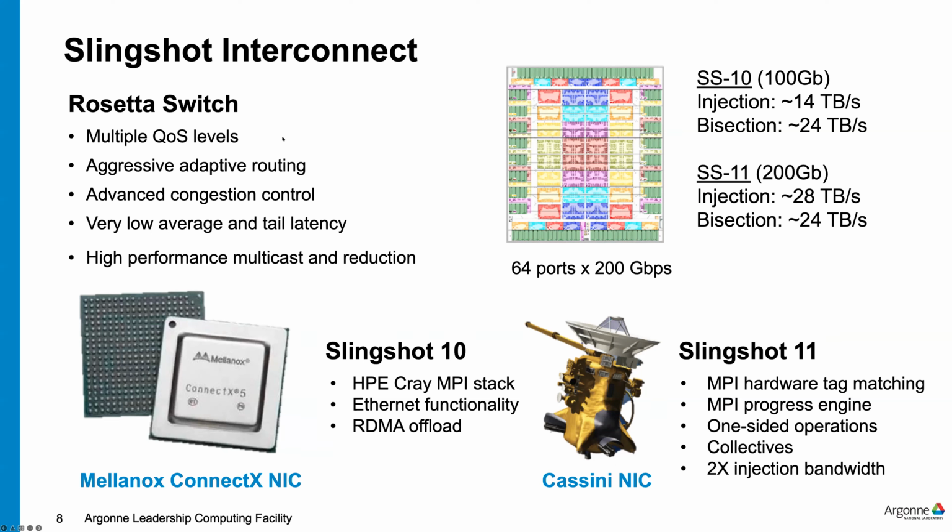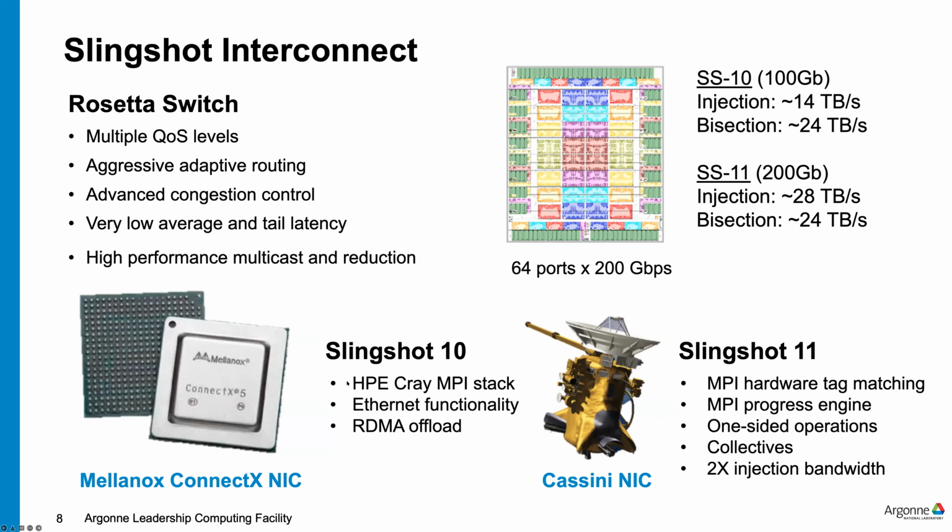As you see, it also says we have multiple quality of service levels. That feature, although it's present on the switch, can only be exploited by Slingshot 11. I'll talk a bit more about that in a second. Some of these features, although the switch enables them, will only be available once we have Slingshot 11. Slingshot 10 means that we're running this switch with a Mellanox NIC in straight Ethernet mode.